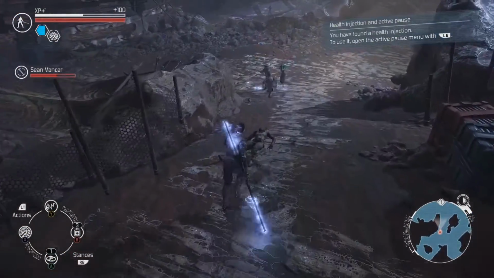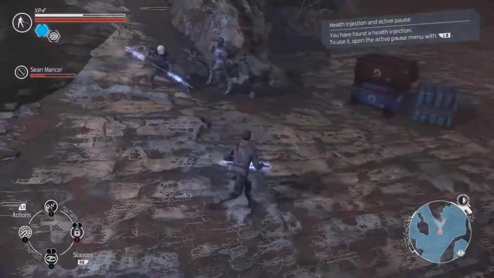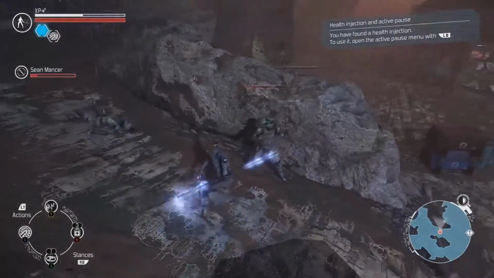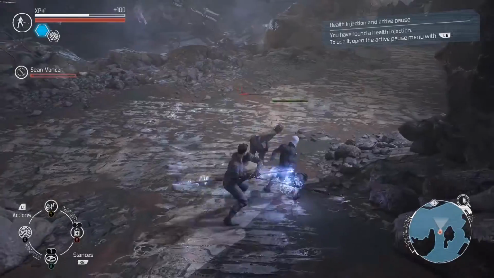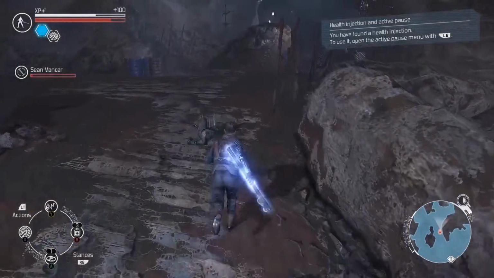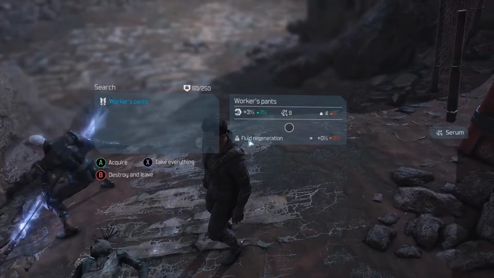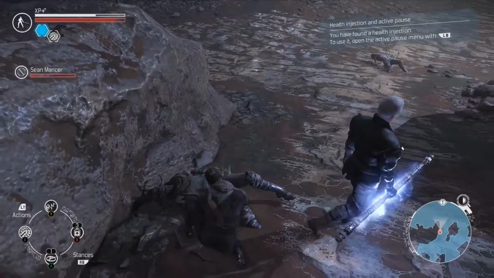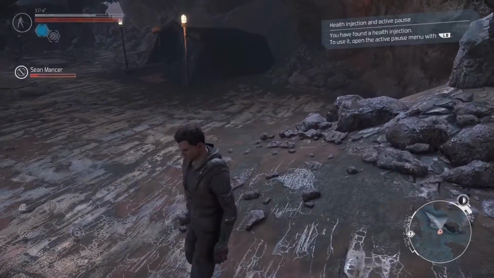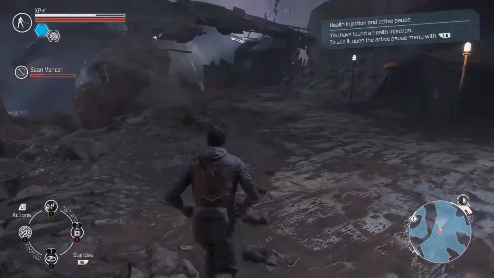Okay, I can use my gun and then switch back to the staff. For now. No, I'm never gonna get used to this stop animation. It's really bad. And the animation when he collects loot from the enemies is also kind of bad.